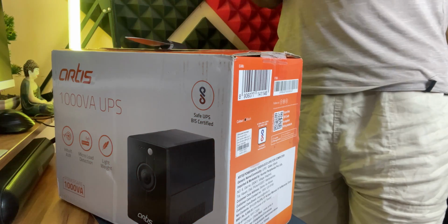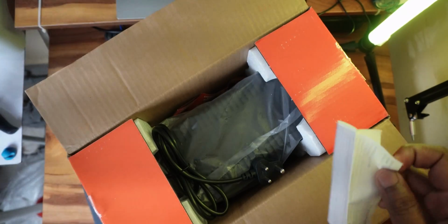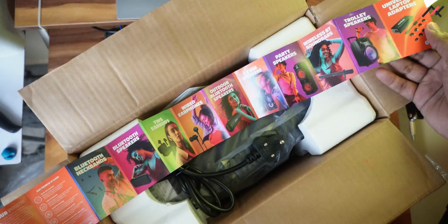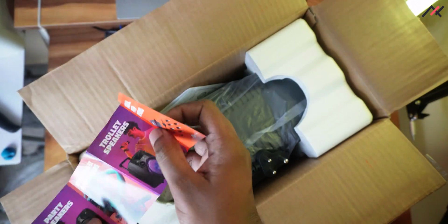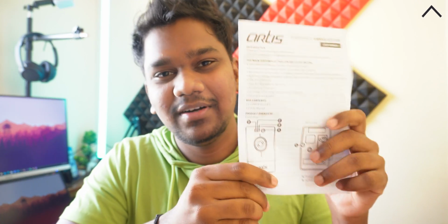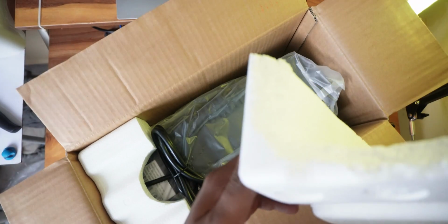So before seeing the technical things, let's just see the unboxing of this one. Inside the packaging, we have directly the thermocol and then the UPS unit itself. There we have multiple things like the bill and then the warranty card. Here they have mentioned how to register it by yourself. After that, you have some advertisements of the product. After that, you have the exact user manual. I have gone through this entirely, and there are multiple things which I found useful.